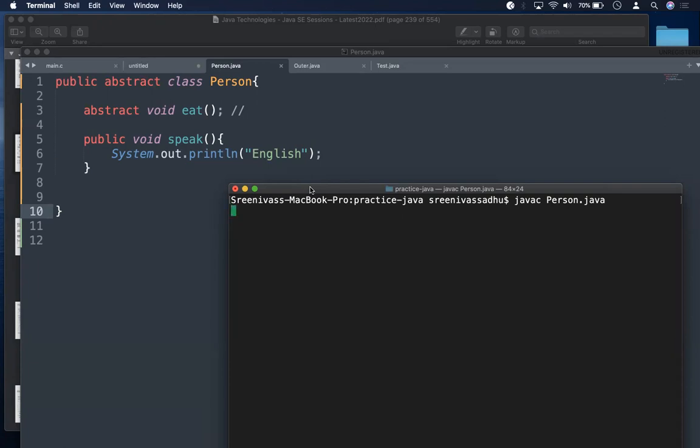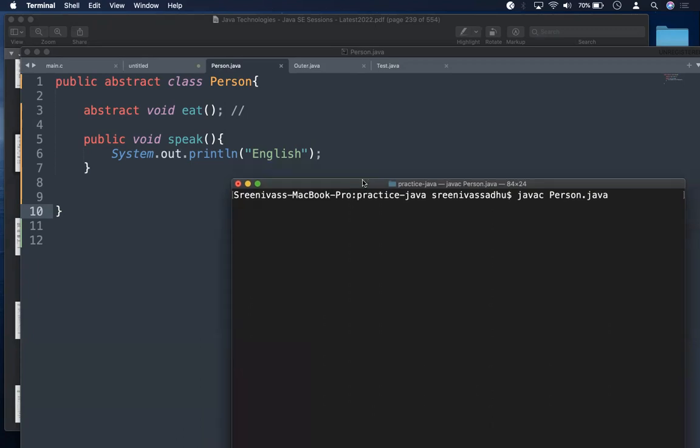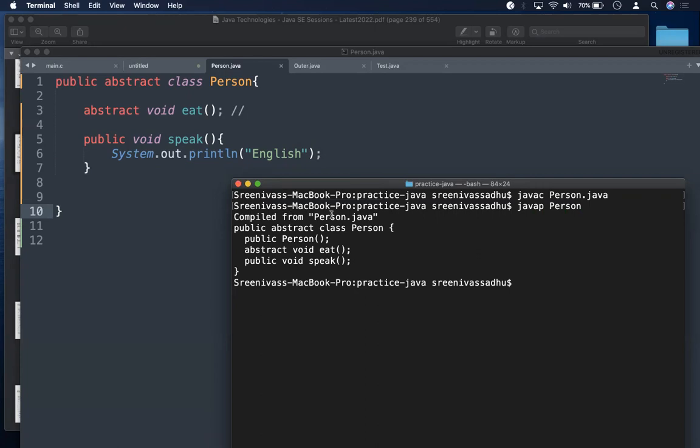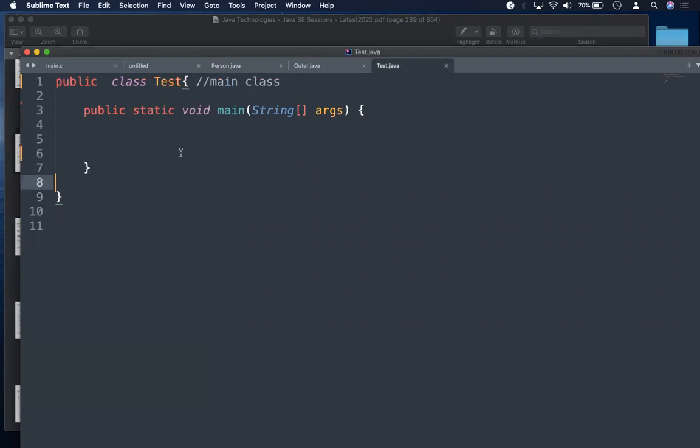It's taking time to compile. javac person.java, we have an abstract method, and we have, of course, a concrete method as well, and it compiled successfully. Okay, so if you want to see the bytecode, we can also see that. Yeah, so compiled from person.java, and I have one constructor and one abstract method and one concrete method. So that's all fine actually. So now what I want to do is, this is my test class actually.